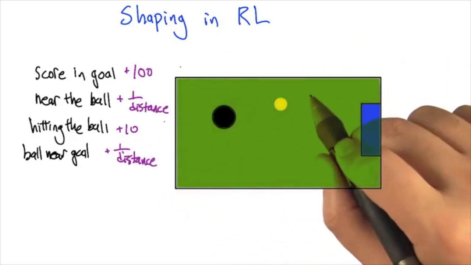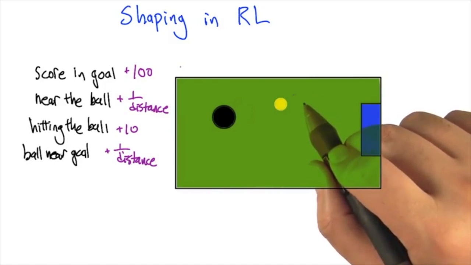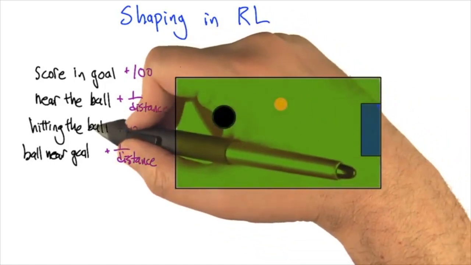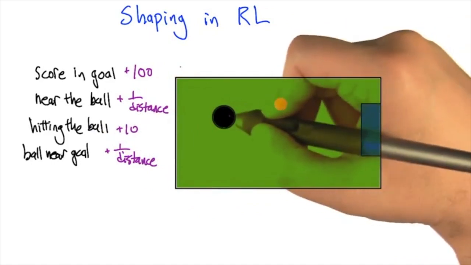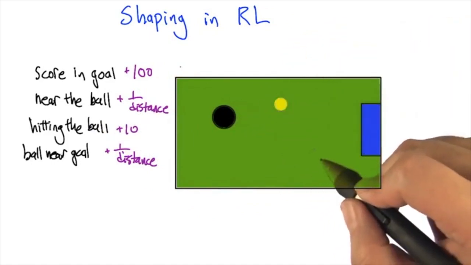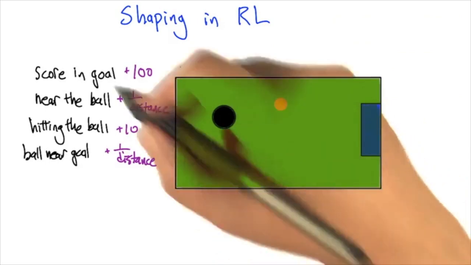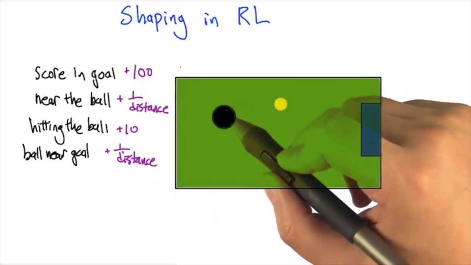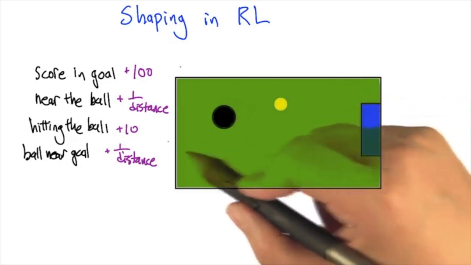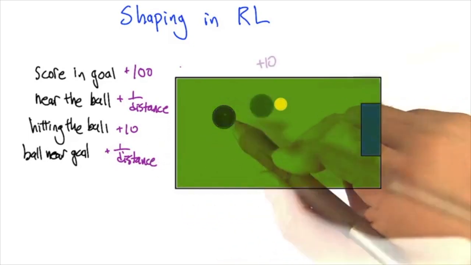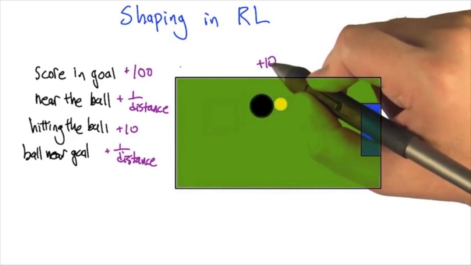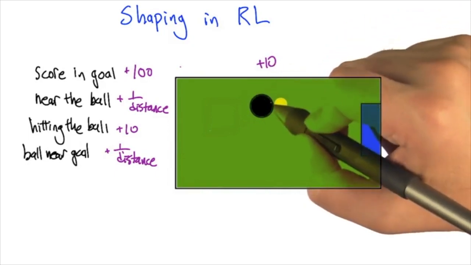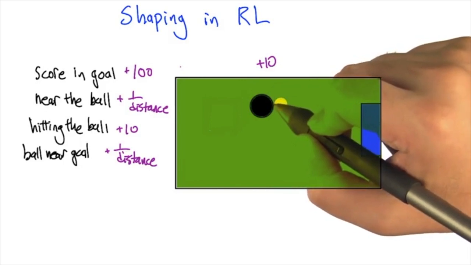And there are a couple really interesting failure modes. So for example, if we have hitting the ball defined as making contact between the player and the ball, and you get, let's say, +10 for that each time, ignoring these other factors for a moment, then one thing that you often see when you ask reinforcement learners to learn in that kind of setting is the robot walks over to the ball, touches the ball, gets its +10, and it turns out if you want to get that +10 again, the best thing to do is just back off from the ball a little bit and then make contact with it again.